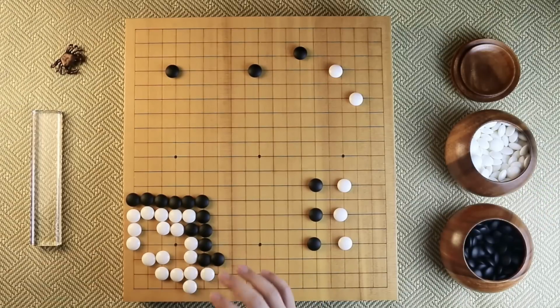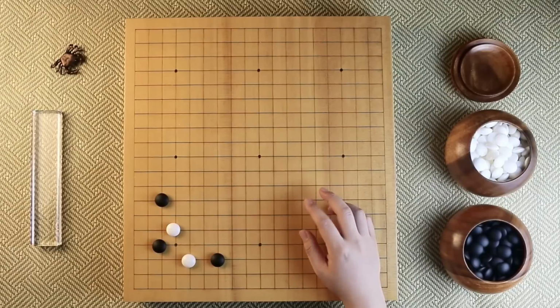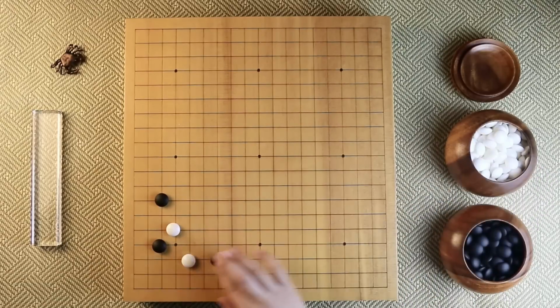This is one of the most infamous trick plays. We call it the 18.5 trick play. The scary thing about this trick play is that as soon as you get tricked, there's no way out. Let's take a look at how to deal with this trick play.